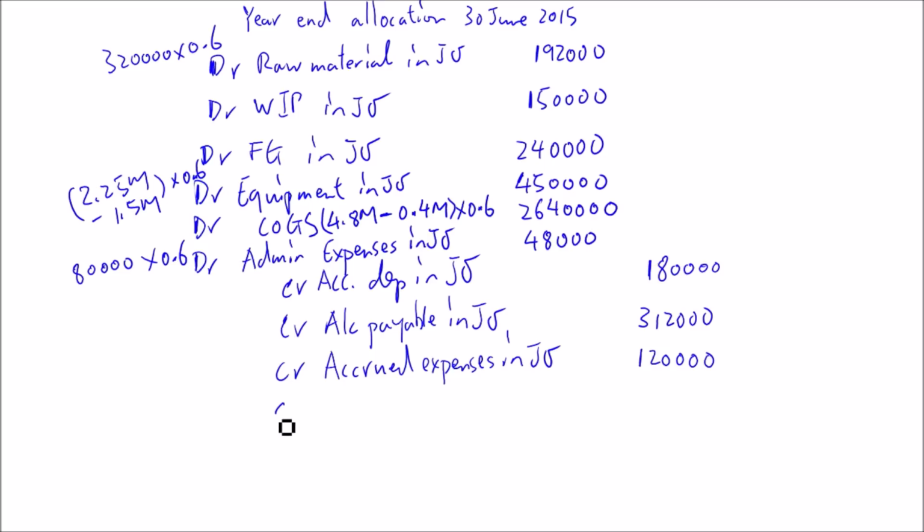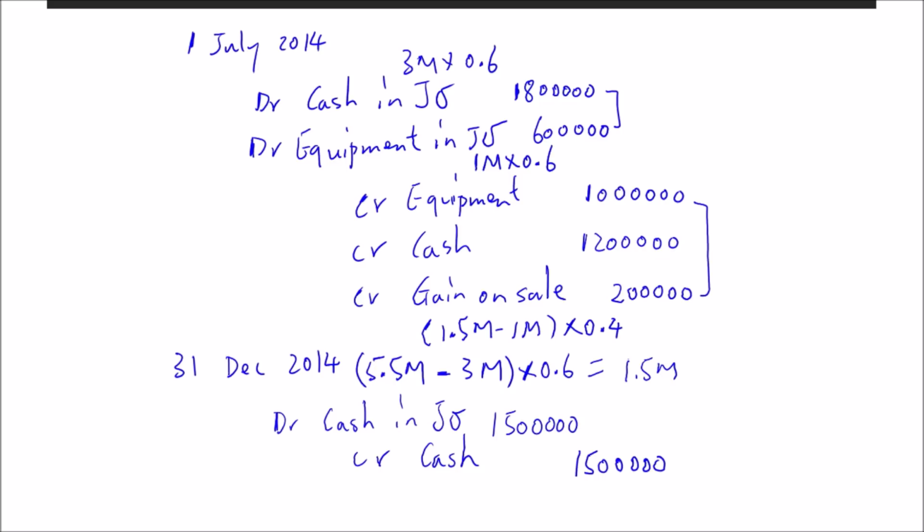Finally, as you all know, at the end, we have cash in JO on the credit side in order to balance the journal. But even though you know that you're going to balance the journal, I would strongly recommend you do the calculation instead of using that as a balancing figure. There's a trick that we can actually use. Going back to our own journal, you can use that for your calculation.